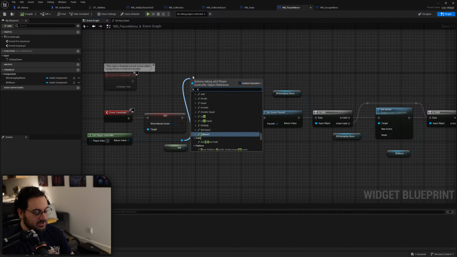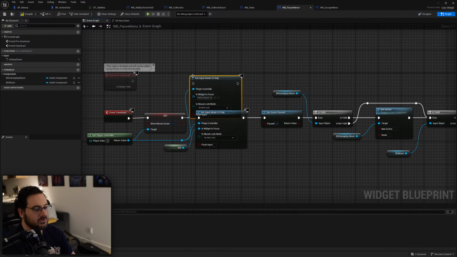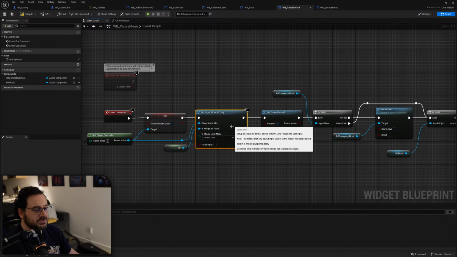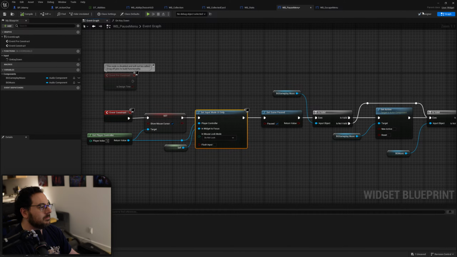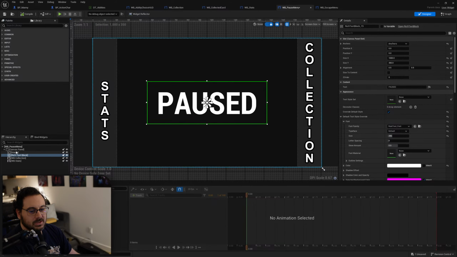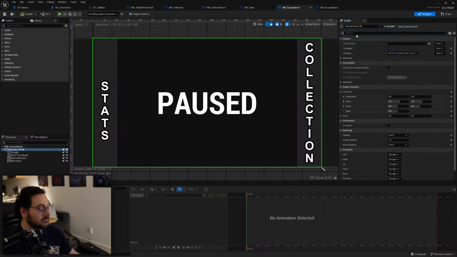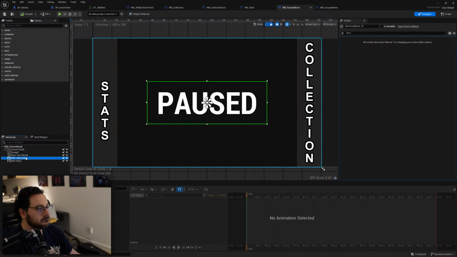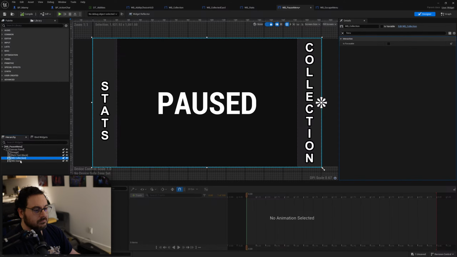I mean, let me just try set input mode UI all. Oh, hold on. Widget to focus? Nothing? I know why. I bet I know why. Nothing's focusable.